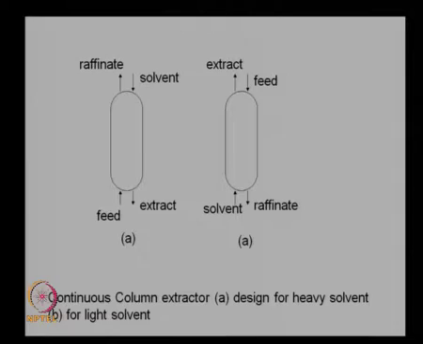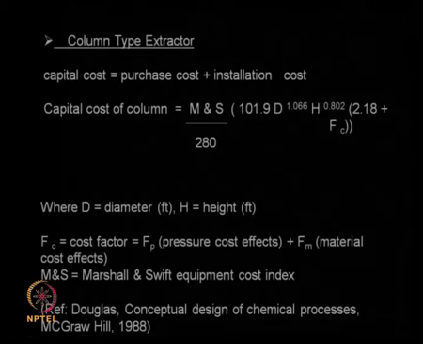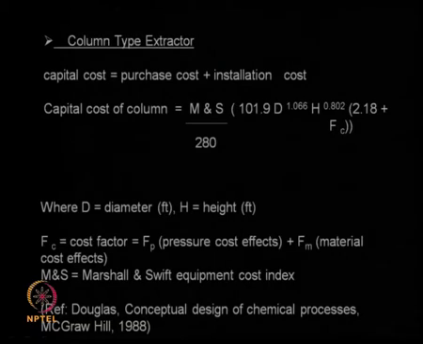So let us spend a little bit of time on the costing part. If you look at a column type extractor, it is not only the purchase cost of the column, but it will always include the installation cost. The installation cost, like I have been telling many times, will depend upon preparing your land, erecting your structure, having electrical connections, having water connections, having insulations. So all these will add up to installation cost. So a capital cost will include both. You are making the column operational, so that is what you are doing in this particular case.